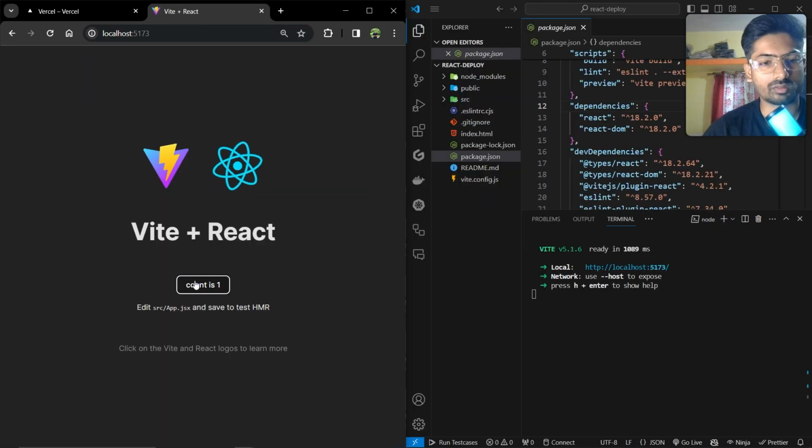So here is the application, the template which we created with Vite: the counter, and the moving animation of the React emoji. We are not going to make any changes to it. We will just keep it simple and straightforward.